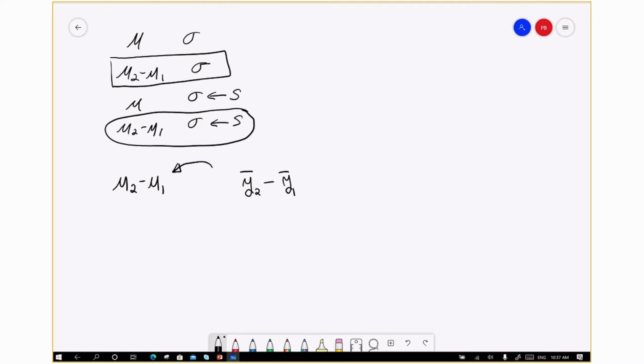Now, there's a lot of things going on here, so in terms of notation, I'm not going to use this very often. Instead, I'm going to represent the difference between the population means as theta and our estimate of the difference between the population means derived from our sample means as theta hat. This thing here is known as a hat, and it's very common notation to use when we're making estimations.